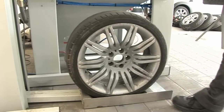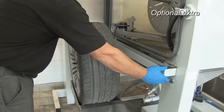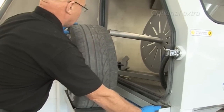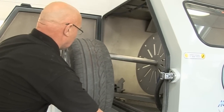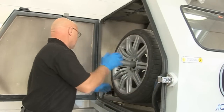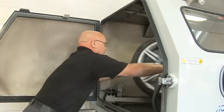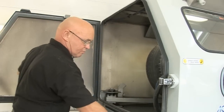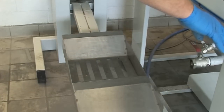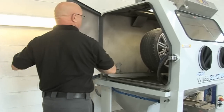The good thing about the Aqua Blast is the hydraulic lift. It obviously saves your back when lifting the wheels in, and the actual spigot shaft comes in two diameters — one for small wheels and one for large wheel centres. It fits very well into our Body Shop program purely because of its efficiency. It is a one-stop-shop unit; you can do the whole operation in one unit and it is very simple to use.